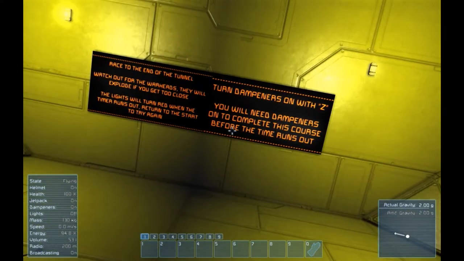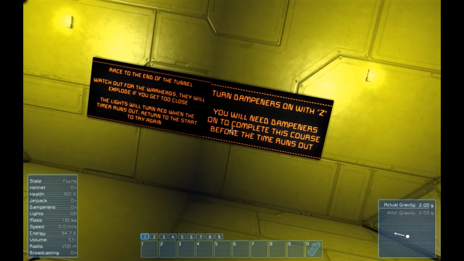Anyway, med room. So, new respawn point. Race to the end of the tunnel. Turn dampeners on with Z. You'll need the dampeners to complete this because it's not a straight line. Also, the lights will turn red when the timer runs out. Return to the start, try again.